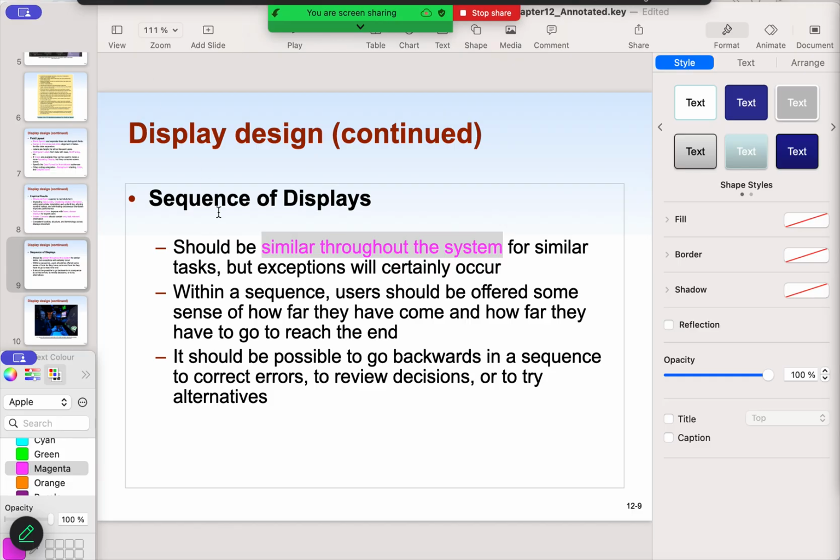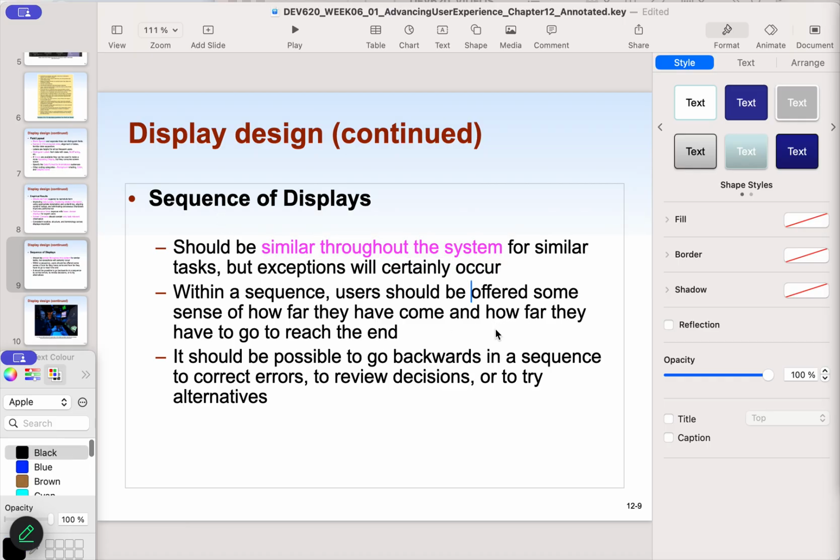If the user is performing a certain task, and let's say they need to go through several pages or answer several questions, they need to know where it starts and where it ends and how much they have remaining. So the user needs to have some sense of how far they have gone and how far they have remaining to reach the end.